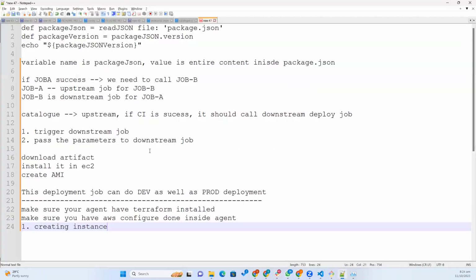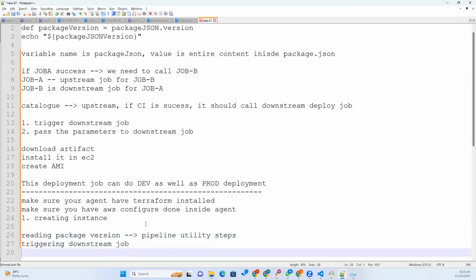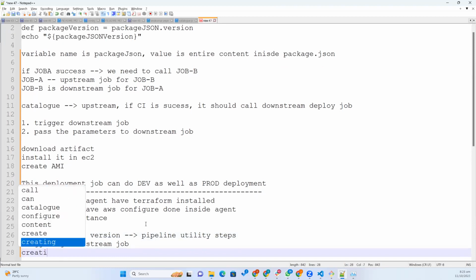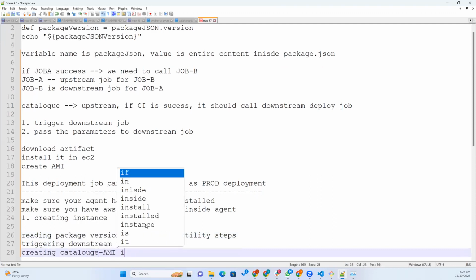But anyhow, what we learned today in this short time is triggering downstream job and then reading package version. For that, you need to have the pipeline utility steps plugin. Sometimes it is installed already, sometimes it is not installed. Then creating catalog AMI instance.